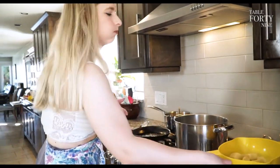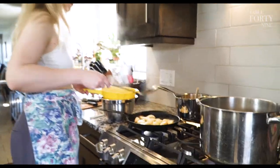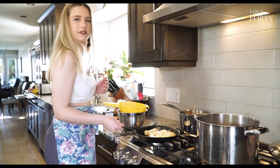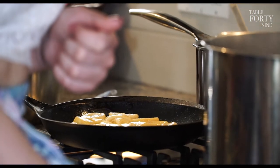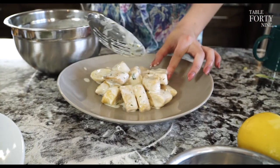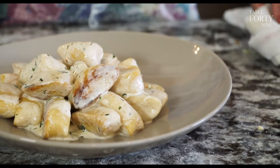We've got our hot pan with butter and olive oil — make sure it's hot so they don't stick. Always salting. If you want it to taste like a restaurant, up that salt. We're doing this in batches. Big portions, so filling — you don't need this much for one person; I'm doing it for the photos. Keep in mind gnocchi is very filling because of the potato — it's not like regular pasta.